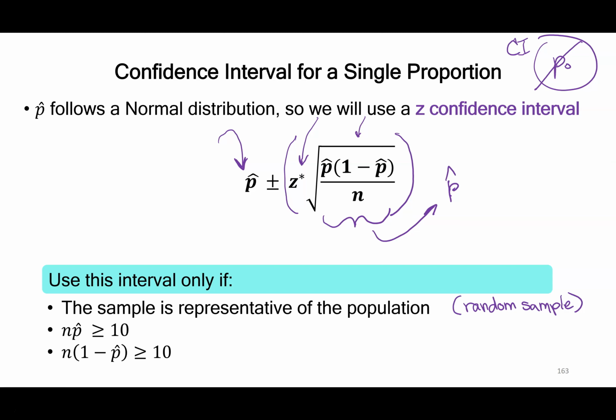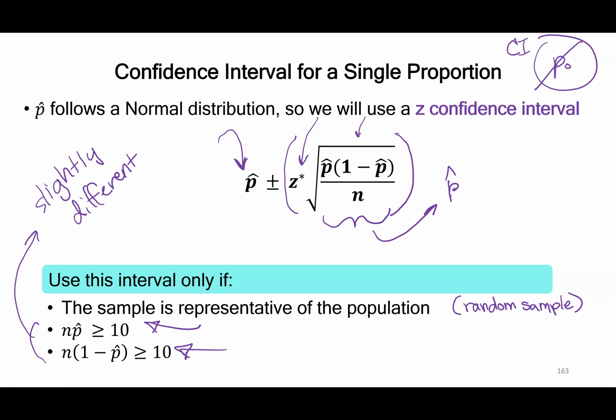This condition is going to be slightly different than it was for the hypothesis test. Honestly, this one's easier in some senses. So n times p hat is at least 10. n times 1 minus p hat is at least 10. Translation: do I have at least 10 successes in the sample that I saw? And do I have at least 10 failures in the sample that I saw? So if I even throw back to the marijuana example, as long as I had at least 10 people vote each way, we're good to go.